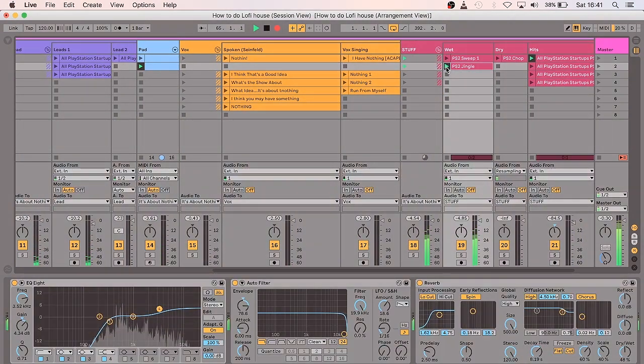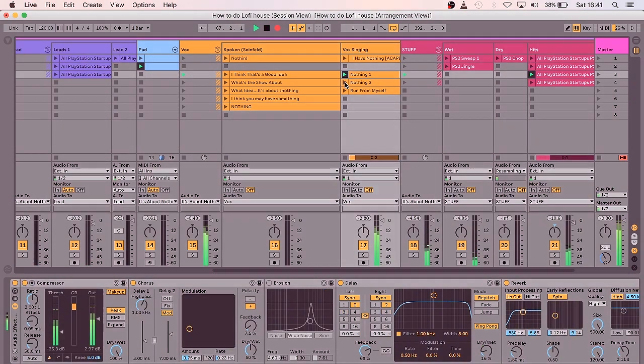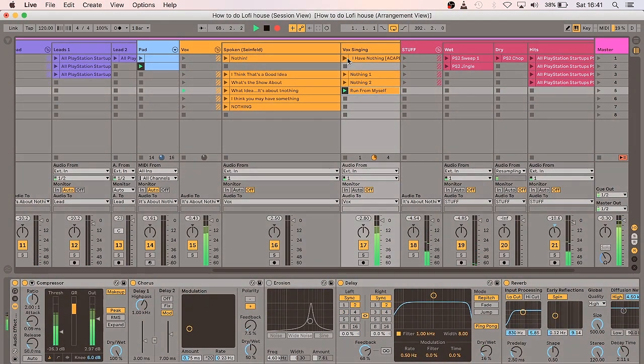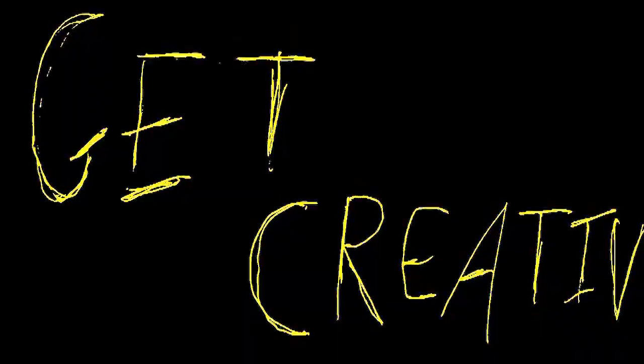By the way, for copyright reasons, if you do intend to release a track like this on a label, it's probably better not to use obvious copyrighted samples. It's probably better that you just search the internet and get creative.